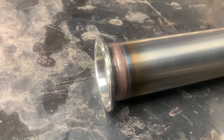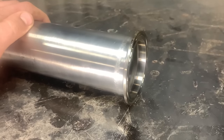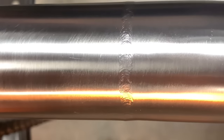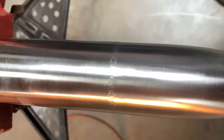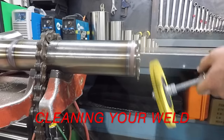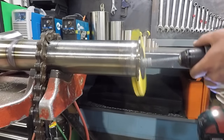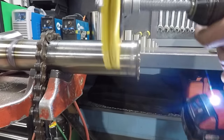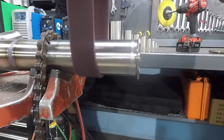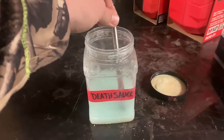There you have it — the finished weld: flush on the outside, smooth and colorless on the inside. Depending on the customer or what product is running through the pipes, it may or may not get passivated. As the welder, you need to at least clean the color off the outside. I usually buff it off with a 3M radial bristle brush, then blend it with Scotch-Brite. Technically you should clean the outside with nitric acid — this restores the stainless properties removed by the heat and prevents future rusting on the heat-affected zone. The product I use for that is Wonder Gel.